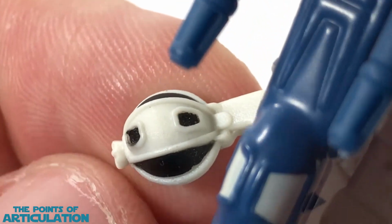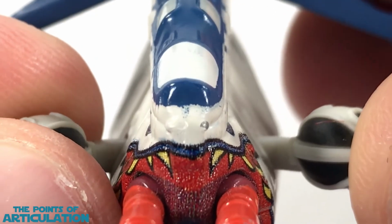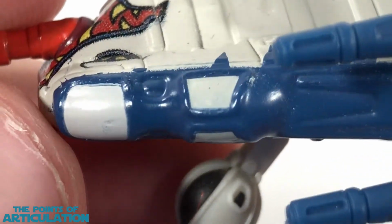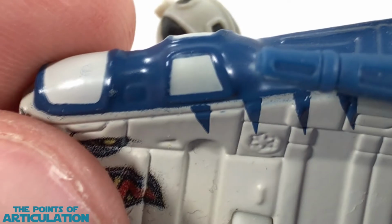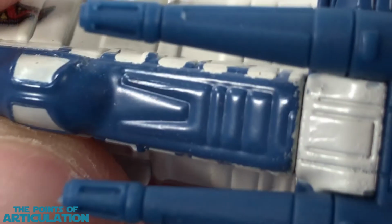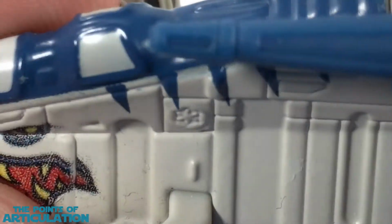Everything. Beautiful job. Fantastic. Now looking at the front, you can see the detailing coming up for the cockpit. Beautifully molded. Nice recessed windows. Amazing stuff. Coming back, you can see some beautiful detail coming up to the missile section. Fantastic stuff. Again, a little bubbly, but what are you going to do?